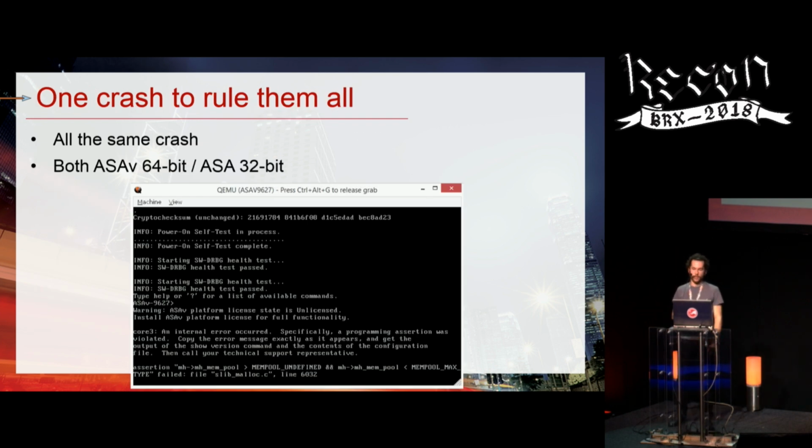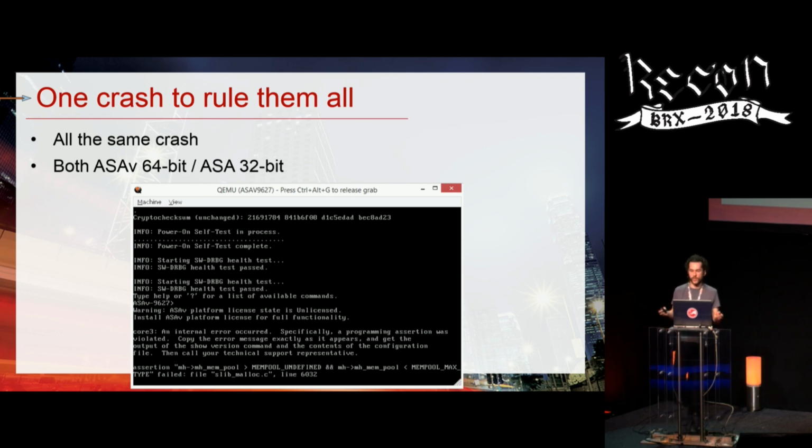So the interesting thing is, I had one crash, which is kind of expected, right? Because it kept crashing, something bad is happening all the time, and I'm hitting the same crash over and over. I was targeting both a real 32-bit ASA and also an ASA virtualized in QEMU. In the QEMU output you have an assert being triggered. Not much you can get from that still. So anyway, now I have at least one. I have the backtrace, and I know they are the same.